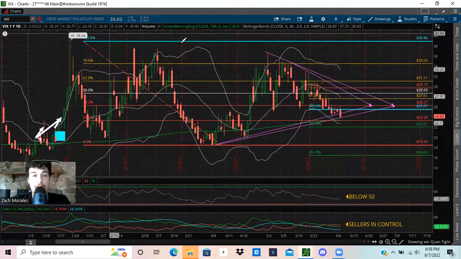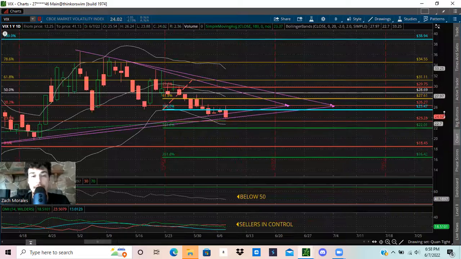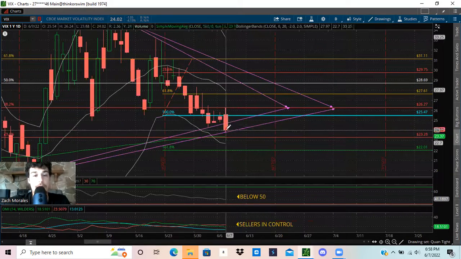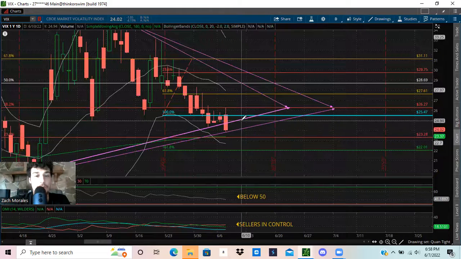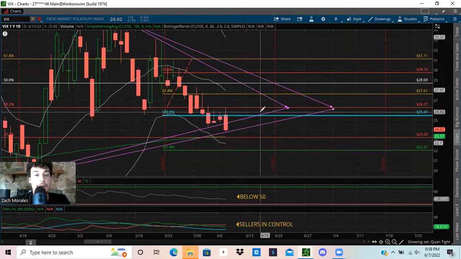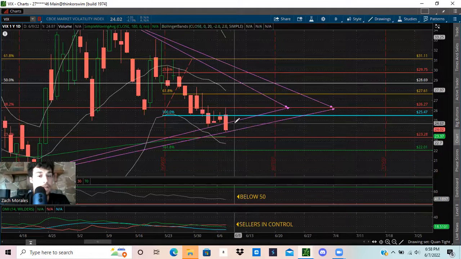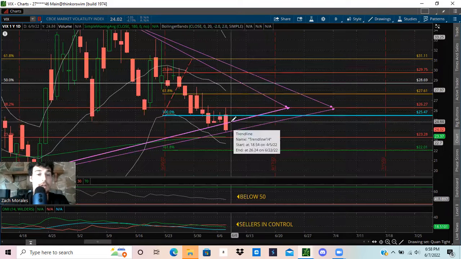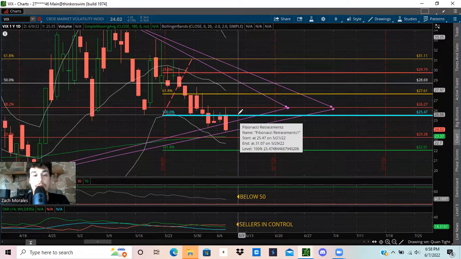I'll go ahead and zoom back in a little bit, and you can see we came back down, and we are now testing this trend line. So I do think that there's a possibility that VIX could pop, and we could see a little bit of volatility in the index over the next few days, especially this Friday, which is going to be CPI data. What we're going to look for is this to be a nice resistance trend line. And if we are somehow able to break that resistance trend line, the main level again that I want to see us stay below is right around 25.47.